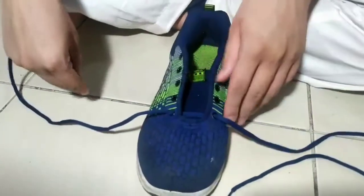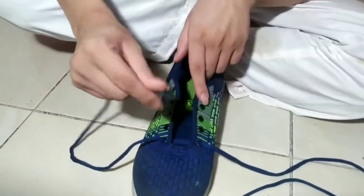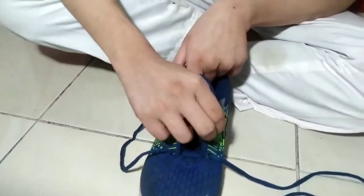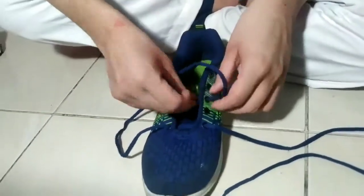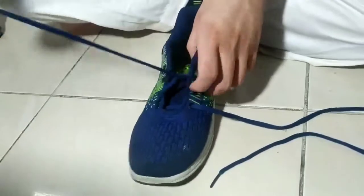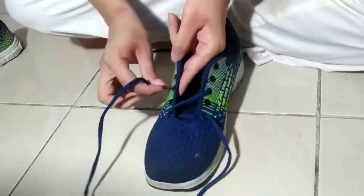And then take one end, skip one eyelet, and insert it from the outside into the next eyelet. And take the other end and do it again.